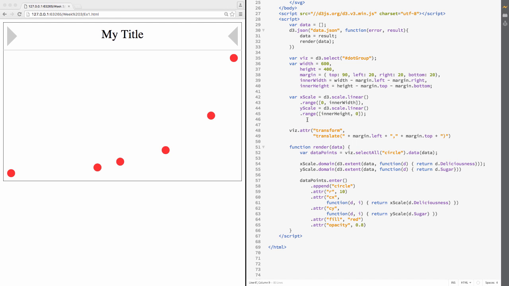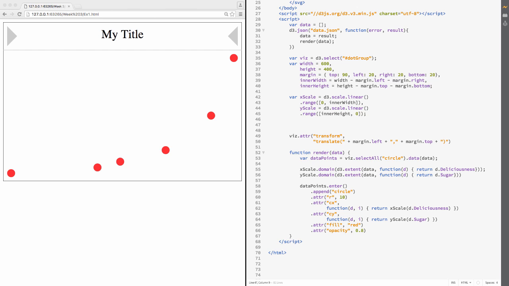So let's suppose that I want to create a color scale, a categorical one, and I want each dot to receive a different color. Because I have only 6, I can use d3.scale.category10. This will return a scale that supports up to 10 colors.